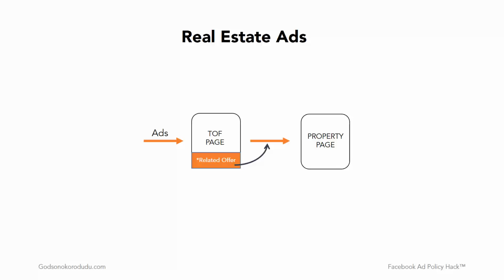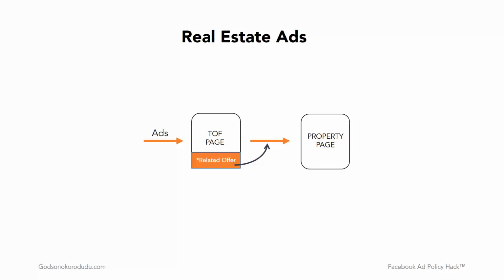So what I mean is, if you were allowed to advertise on Facebook with all the information you wanted, the ads you wanted, the kind of landing page you wanted, that's what you're going to do when you get to the property page. So your ads should be talking about the 5 common mistakes, right? And then your related offer should be talking about the property. It should look like the ad that you would have created if you were allowed to advertise real estate straight from Facebook, right? So you can entice people, get their attention to click on the property page and then take up your offer. Now, not everyone who lands on this top of funnel page would take that action.